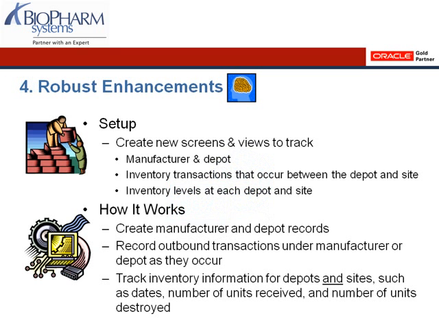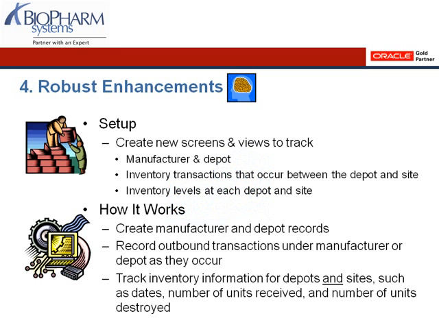If I wanted to look at a depot or intermediate storage facility, I can see by lot, by product, how many units we have available on hand to be able to send out to the site. So I can see my inventory levels at all levels within the supply chain.